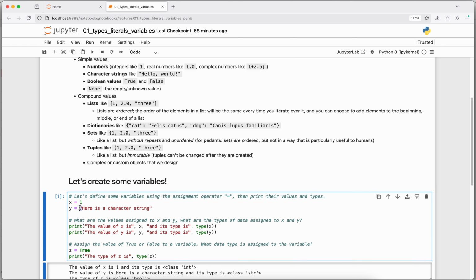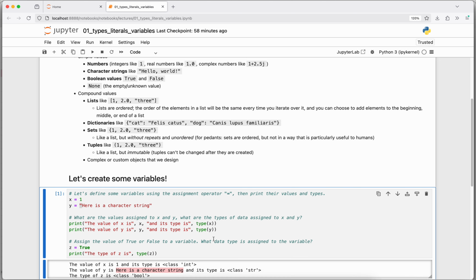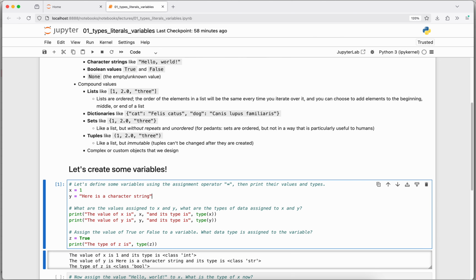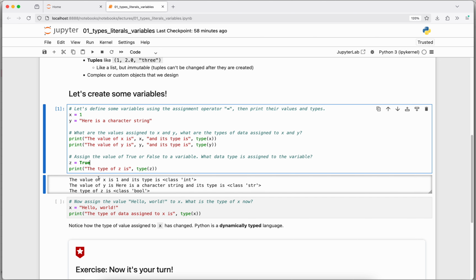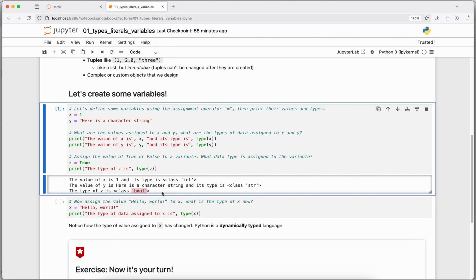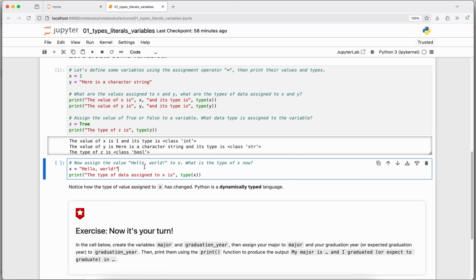And you'll note that the quotation marks here are used to denote where the string starts and stops, but when we print it, there are no such quotation marks. And so the quotation marks are not a part of the string itself. Now we also create a variable named z here, and we set its value to True, which is a Boolean type. And we can see that the type of z is class bool, which is our Boolean.